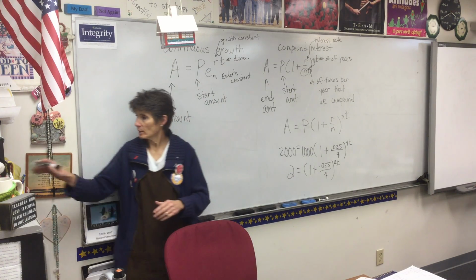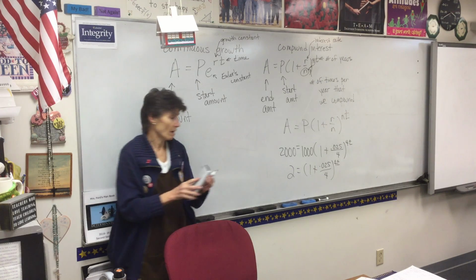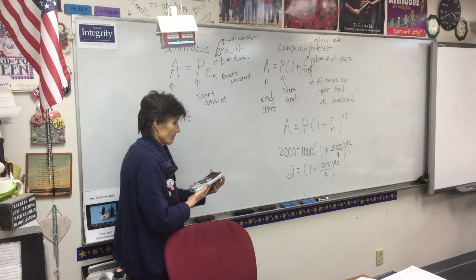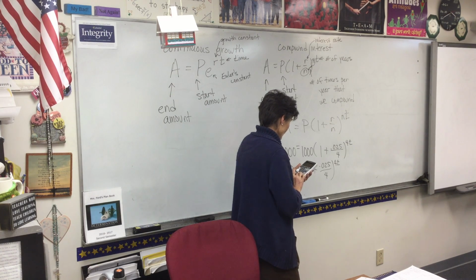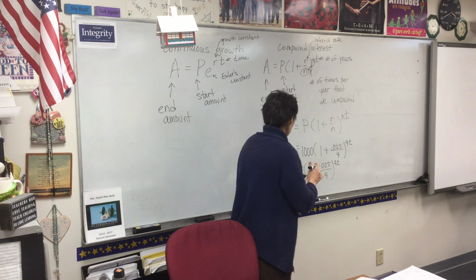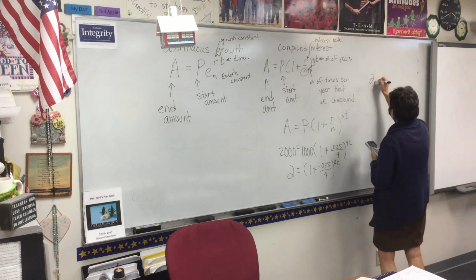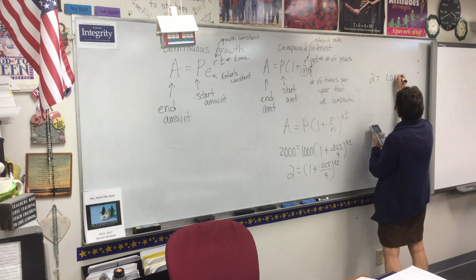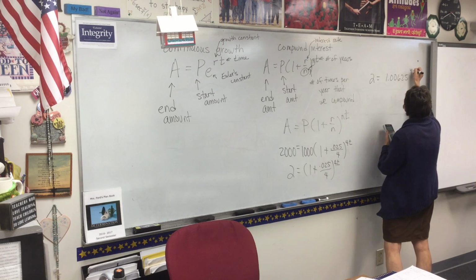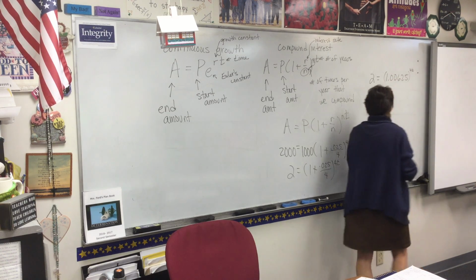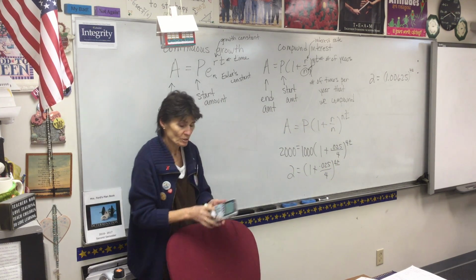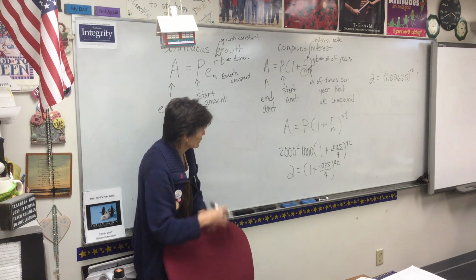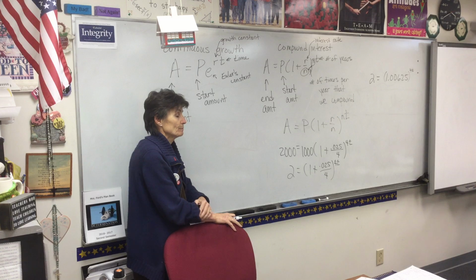Okay, I'm okay with doing that as long as I don't have to round it off. Oh, we use our calculator on that. Oh, yes. So let's see if I have to round that off. Actually, I don't. So if you are more comfortable, you can go ahead. This is 1.00625 to the 14th power. So if you want to go ahead and divide that out, you can. I never want you to round off, but if you can do it without rounding off, it's fine.